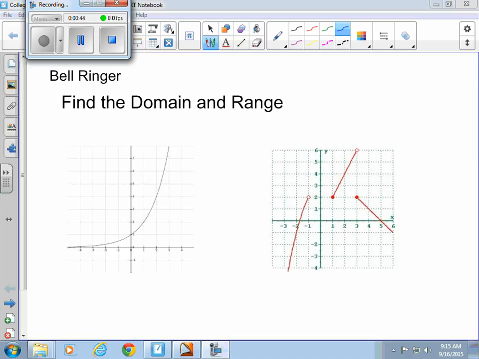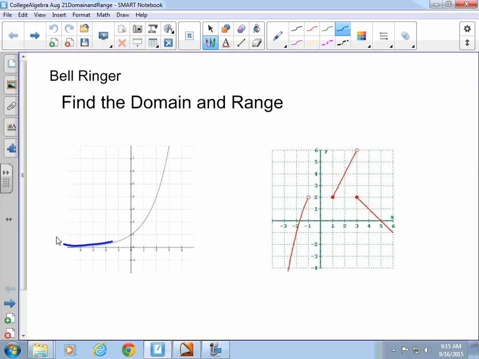So interval notation is going to end up being best. So what I'm going to do, this one, if you can't see it, it looks like this, and it should have arrows on the end, which we'll talk about a little bit. So I'm going to take my pencil, and I'm going to put it on the left-hand side of this graph. I'm going to look left to right, and I'm going to ask myself, is there anywhere that this doesn't touch the graph? You do have to use your imagination, pretend it goes on forever. Am I touching the graph here? Like all the way back here? How far back? Negative infinity.